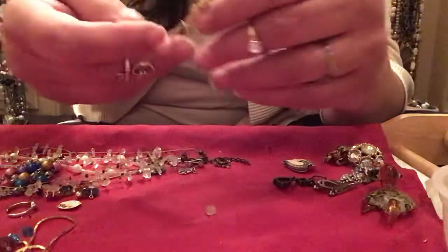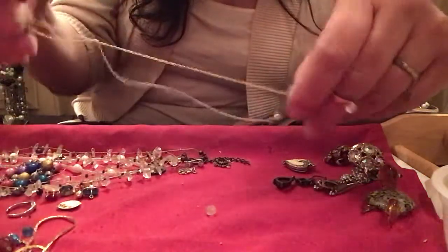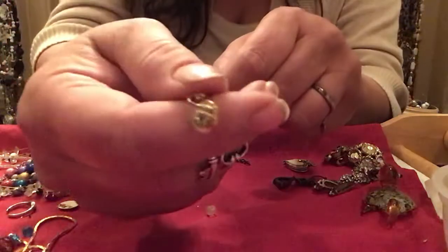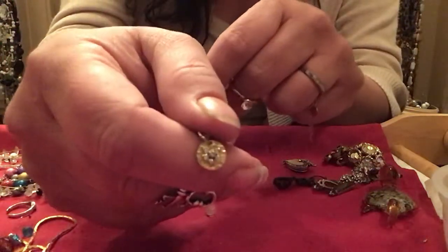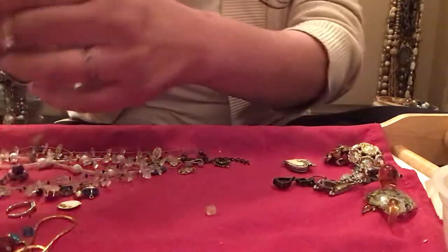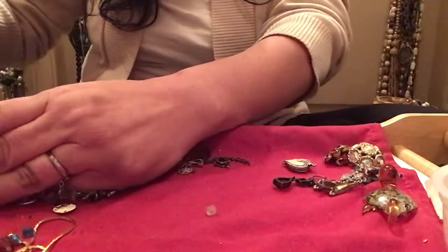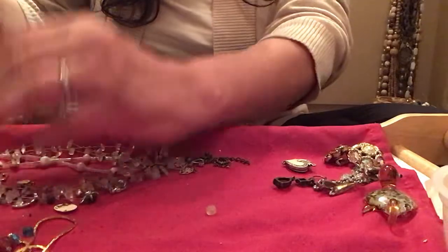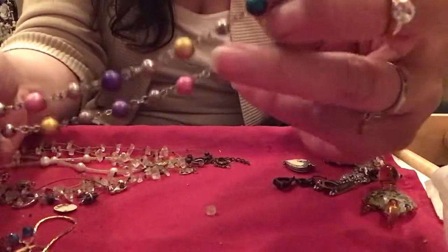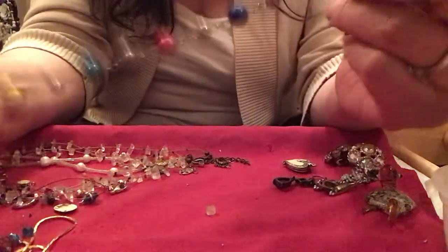There were a lot of chains in that tangle. I think you guys saw this one. The little gold one with the rhinestones. This was in that pile here. It was just stuck again. It's just a bunch of different colored beads. I don't think it was a bracelet or an anklet. I think it's just part of a necklace that broke off.